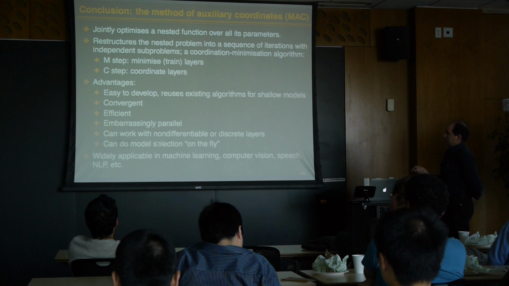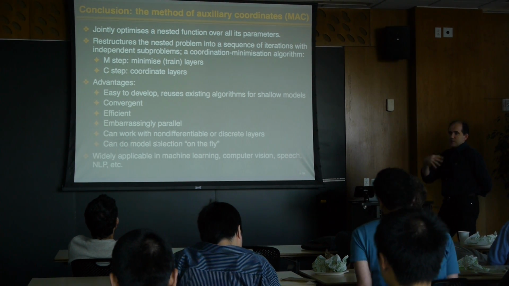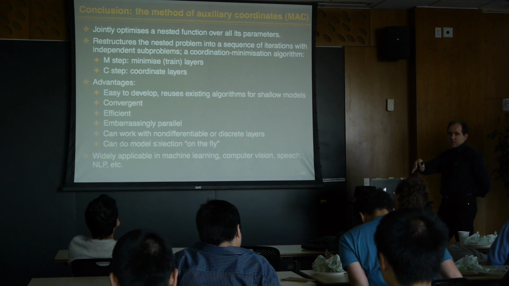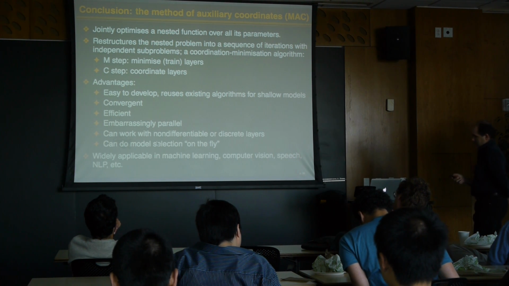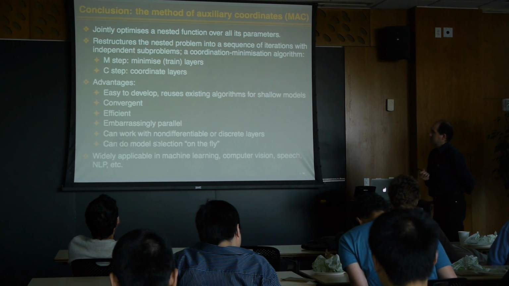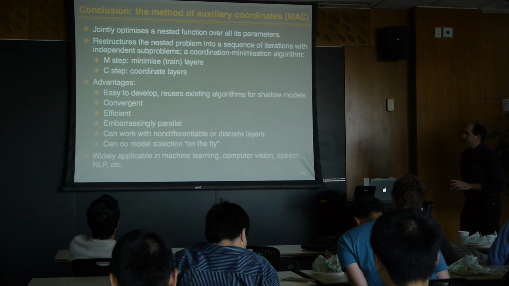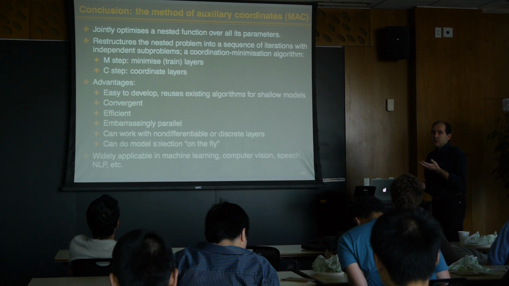The algorithm, once you get the hang of it, is very easy to develop and basically results in something that reuses existing algorithms already. It has embarrassing parallelism, can work with non-differentiable or discrete layers, and can do model selection on the fly, which basically is a discrete optimization. It's one example of a discrete optimization that does not rely on gradients.